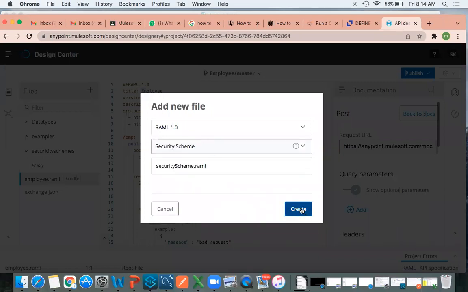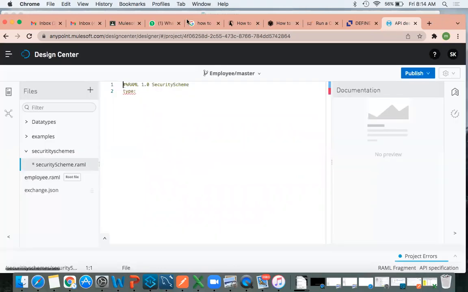Yeah. So the name, if you want, you can change it or keep it as it is. What is the next step? Type as basic authentication. Okay, very good. Type. So it is not coming. Case sensitive maybe. You have to give capital B. So basic authentication. Write it. Next, what is the next step?